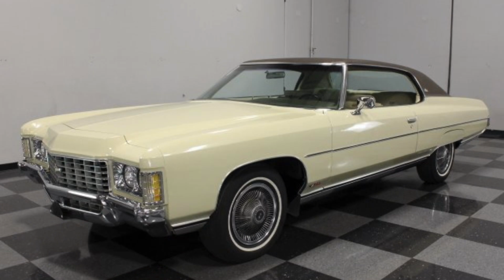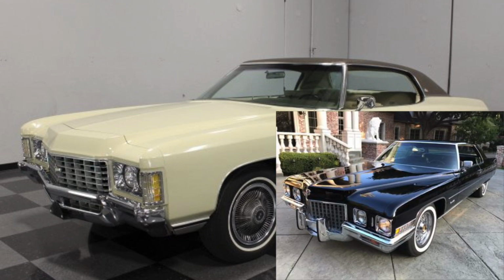Chevrolet had often appropriated Cadillac styling cues to give its cars a bit more up-level flair despite their relatively low price points. And the 1971 Caprice was no exception. Up front, the egg crate grille was pure Cadillac, although the egg crates were a bit bigger than what was typically seen on a number of Cadillacs of the era. And the front dome-shaped hood also had more than a passing resemblance to Cadillacs of the era.